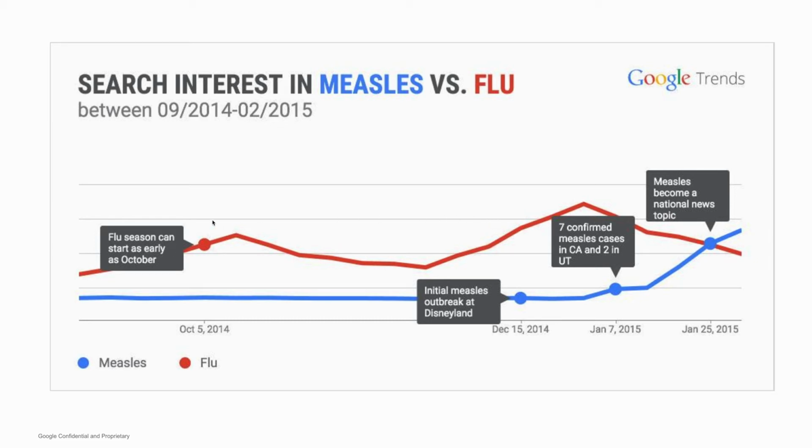This is an interesting one. This is before the pandemic, obviously. The measles versus the flu. You see the flu's very cyclical here. This is over a period of 3 or 4 months. The flu searches are cyclical, and that's the red line. Flat line is the measles until there's an outbreak in early January of 2015. Boom. It actually surpassed the number of searches on the flu.